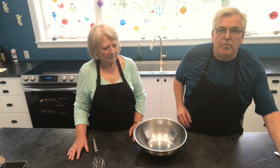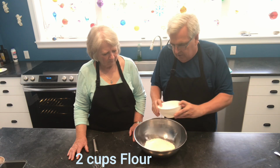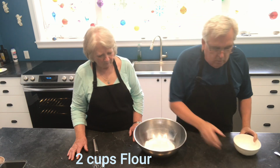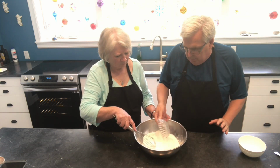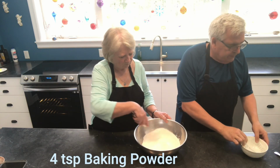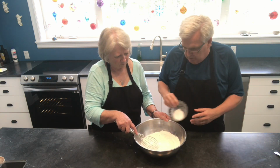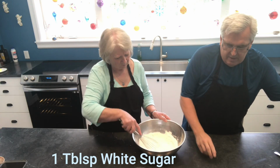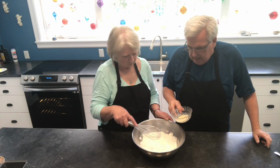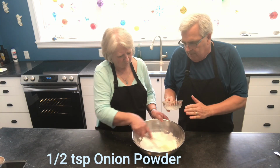So, to start this off, we're going to take 2 cups of flour, and we're going to combine all the dry ingredients. Flour, and you can start whisking. We'll do 4 teaspoons of baking powder, a tablespoon of sugar, to give it a little bit of extra sweetness. And then we've got 1/2 teaspoon of onion powder.